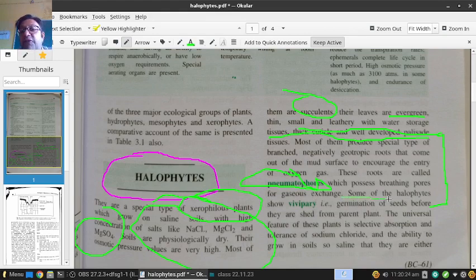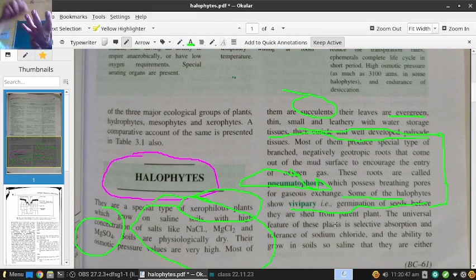Some of these halophytes show vivipary, germination of seeds before they are shed from the parent plants. Normally you scatter seeds around and then the plant grows, but sometimes I have seen a seedling come out from the seed inside the pod.